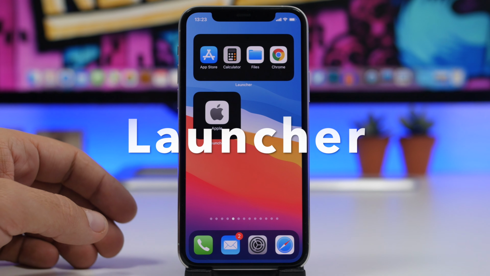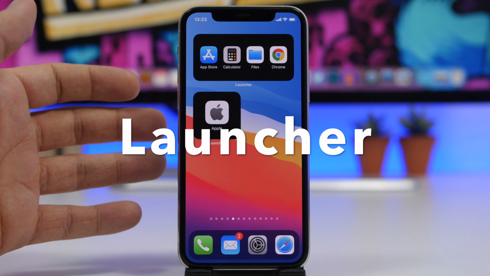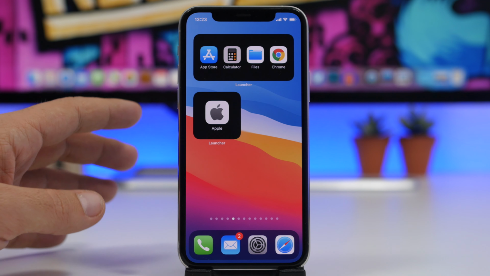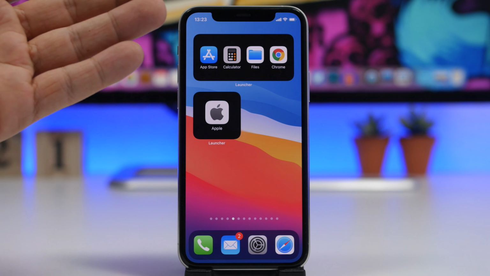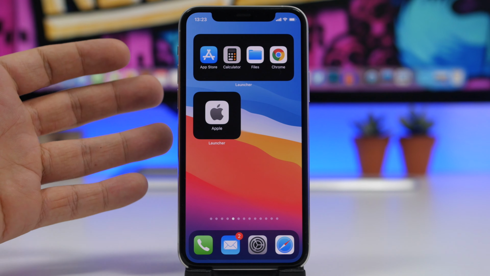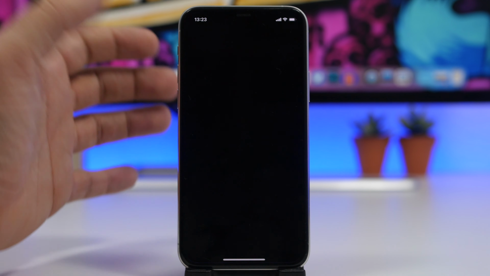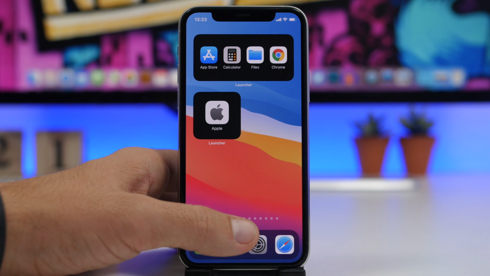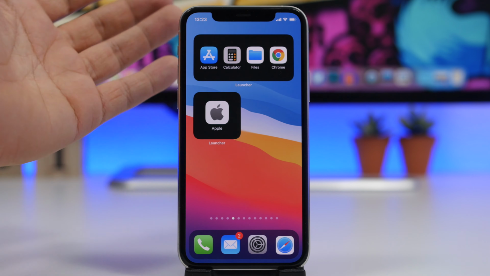Next up is an app called Launcher. Now Launcher has been around for quite some time, but it has recently been released to support iOS 14 home screen widgets. And you can basically launch anything you want. Like here I have 2 different widgets. I have a medium one with apps, and I have here a small one with a link that I can open from here. So you basically just tap the app right there and it will take you right into the app that you choose. Here a link, go ahead, tap on it, and of course it will open it on Safari.